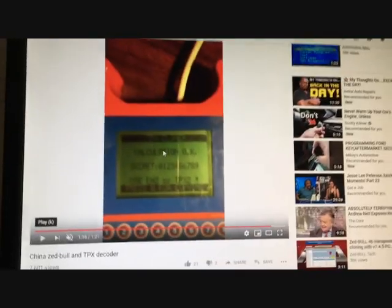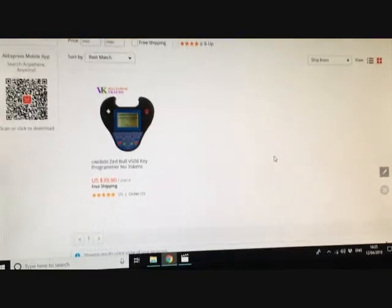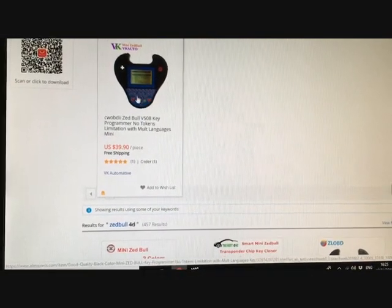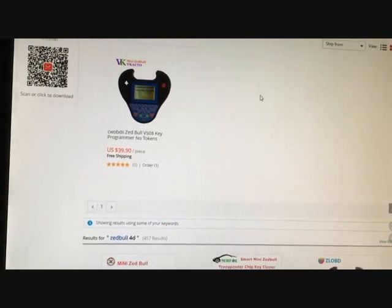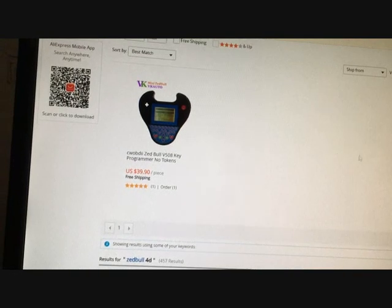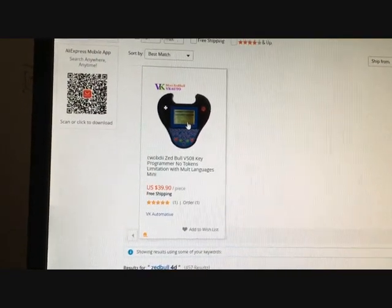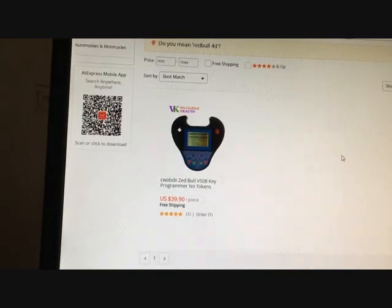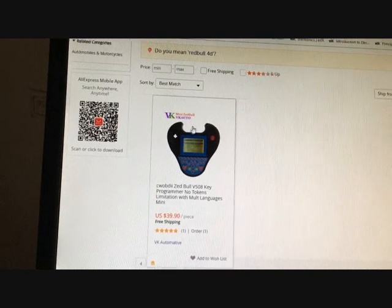But anyway, as you can see, you can use this and you can add more to it with modules, but finding the modules and whether they'll work with this clone — I don't know. So I'm going to give up with this one now. I think it would be worthwhile having around if you had a good machine that had done most vehicles, something like the X-Pad 200 or the X-100 Pad 2 — and then you add this to fill in gaps, what the X-Pad doesn't do. But just to have this alone, it ain't worth it, so I'm giving up with that.